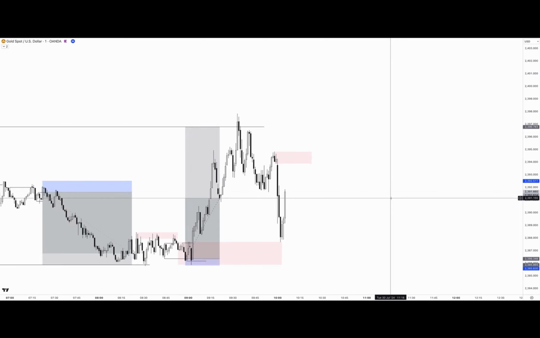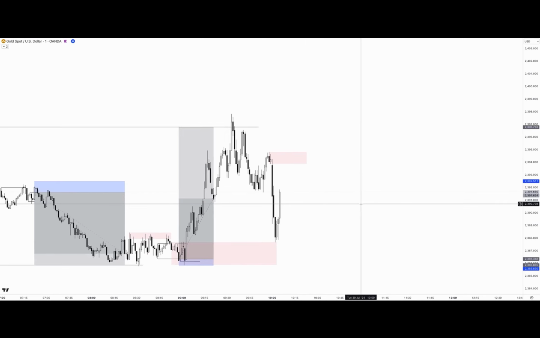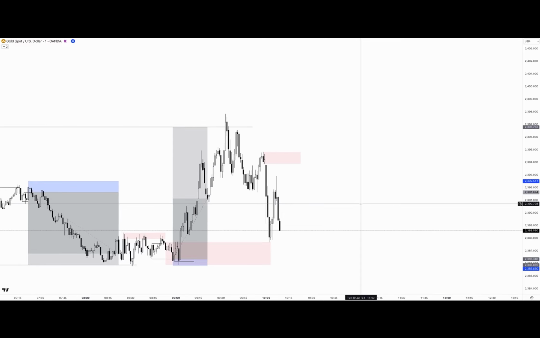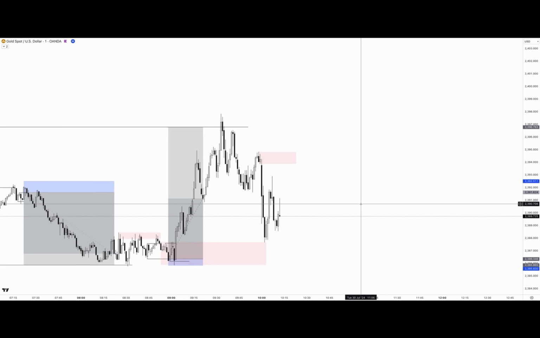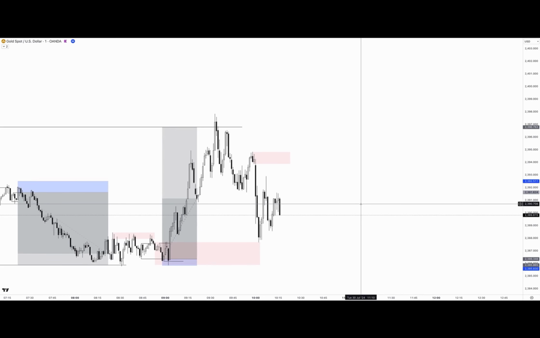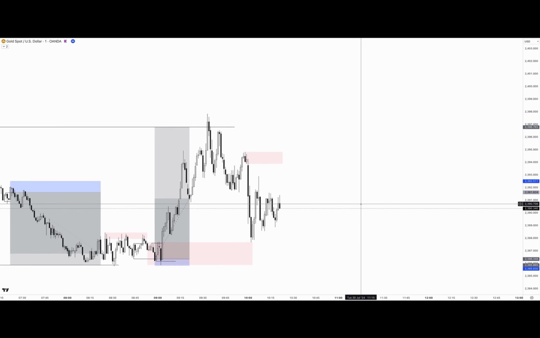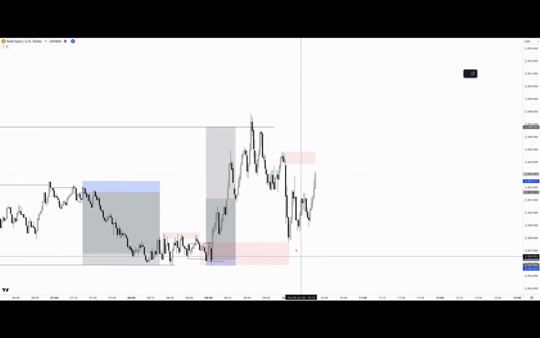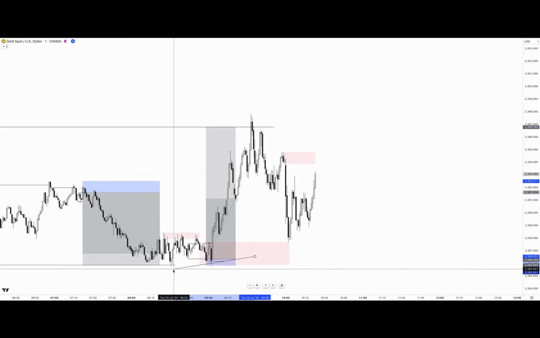Now the traders that are trying to sell, they got their BOS, but they haven't been trapped yet. All right, so the market comes into this area right here and starts building liquidity to the downside. So automatically our eyes should be right here. Okay, you got this liquidity right here, so our eyes should be right here.